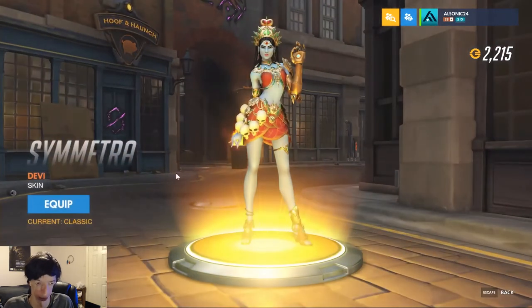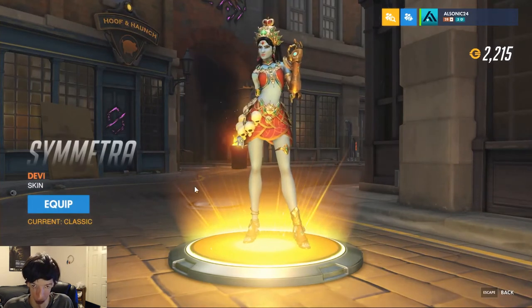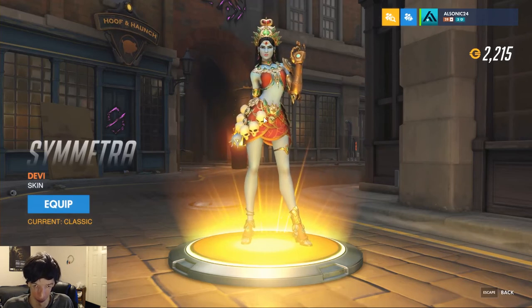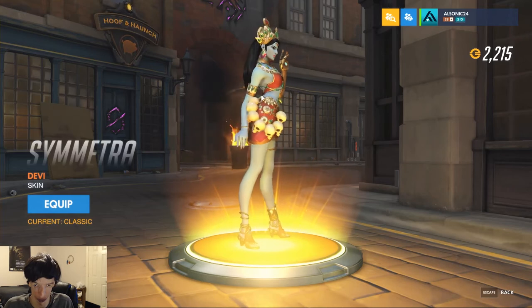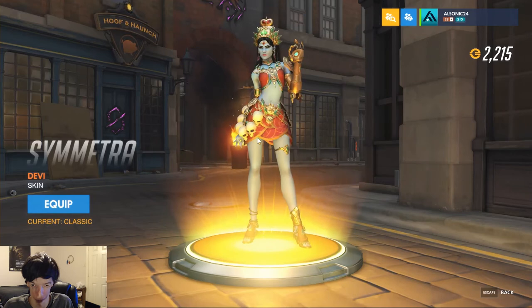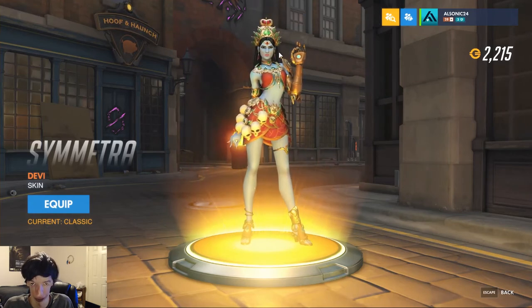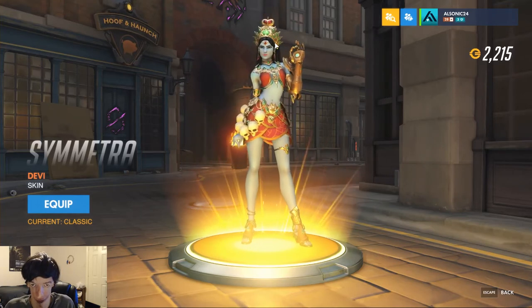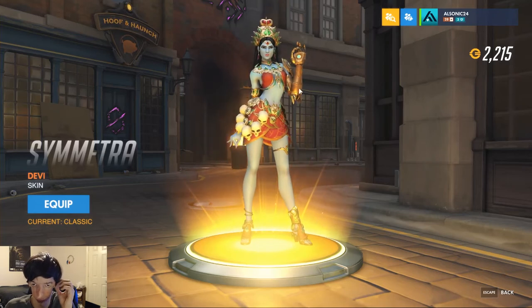Look at the new skin. Symmetra. Devi skin! What the frick am I looking at? Ah, the way it looks. Look at it. Got three belts of skulls here. That's a little... I don't know if that's supposed to be intimidating, but that's pretty cool. Interesting skin here. Like an Egyptian or something. I was like, what? Yeah, this looks like an Iron Man. Look, he's got like an Iron Man gauntlet glove here.